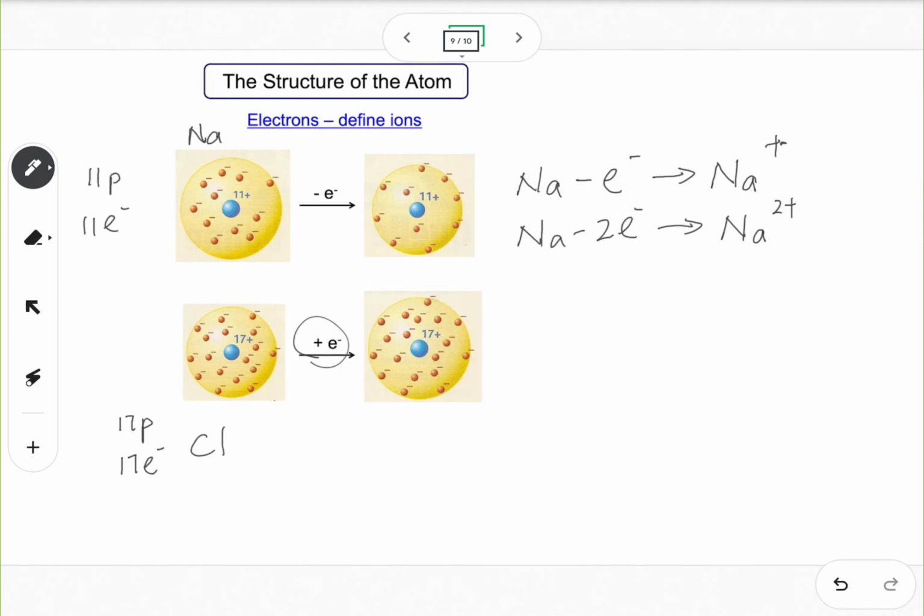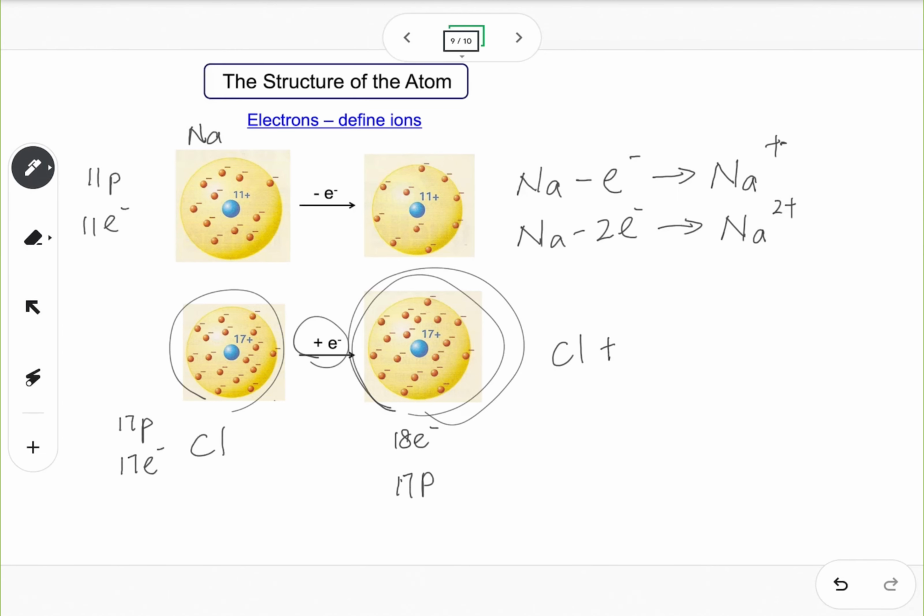What we know is if you provide 1 more electron to this chlorine atom, you are going to generate a new particle. In this new particle, if you count the number of electrons, you will have 18 electrons, and you will still have 17 protons inside. Now, as you notice, you have one more electron in this new particle, and that will make this whole new particle negatively charged. So if you want to write the equation, chlorine obtains one more electron and generates chloride, Cl minus. This minus sign comes from this extra electron.